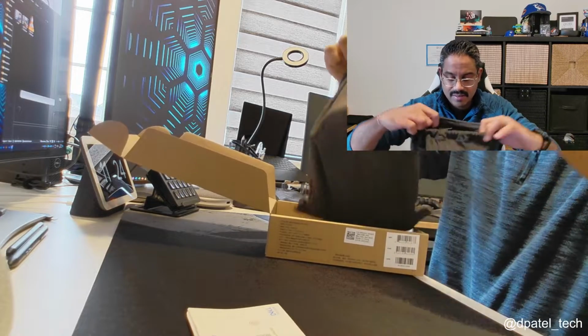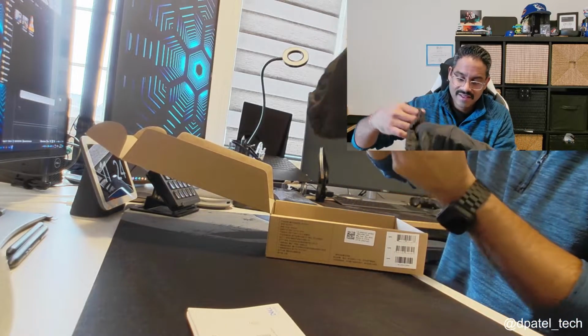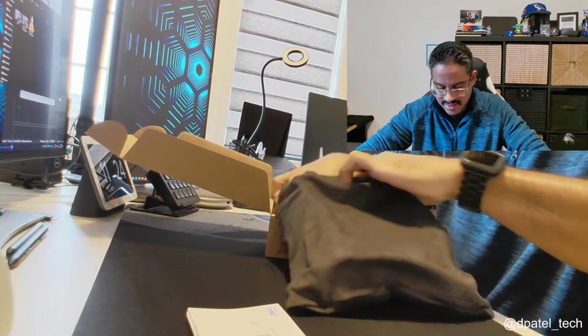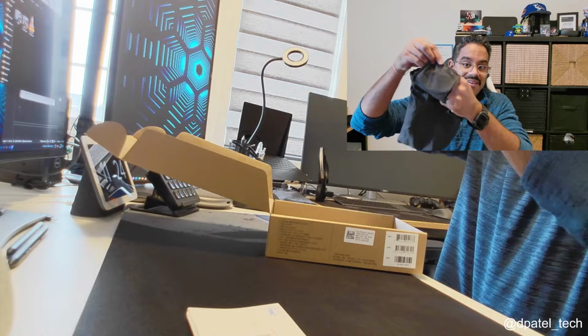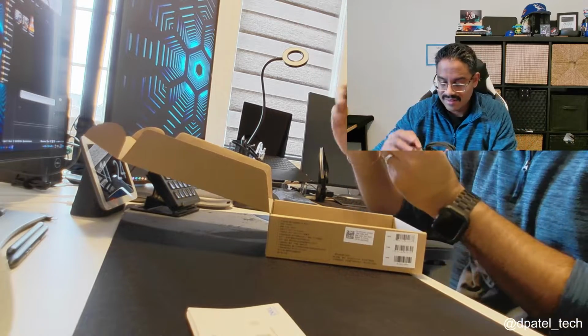Let's go ahead and open this bag, and it comes in a wonderful carrying case, so it's got a really nice texture to it. We've got a little pocket for its braided USB-C. This is probably for charging. Let's place that down. We have a dongle that is going to go from USB-C to USB-A. This is likely going to go in like so if I'm not pairing it via Bluetooth, if I need to connect to USB-A, or if I just need to connect with USB Type-C.